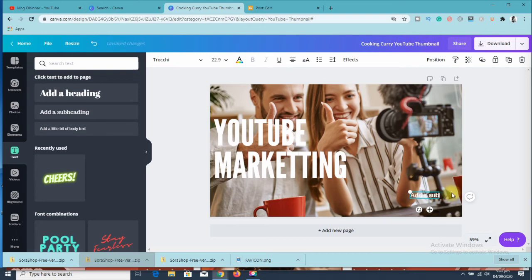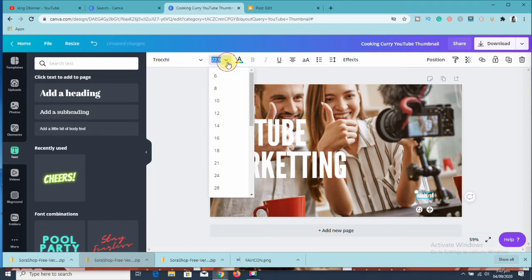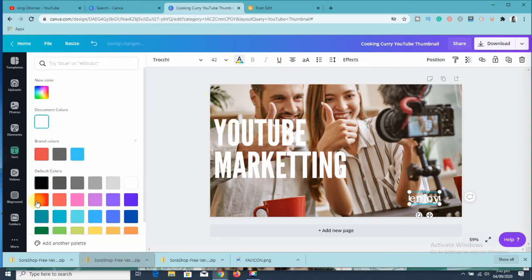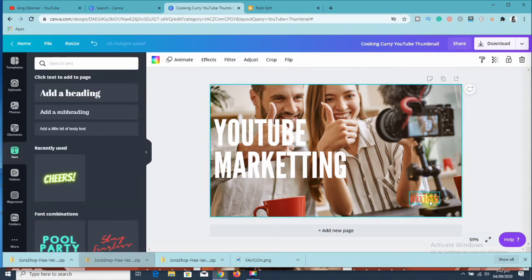So right when I want to write here, let me say enjoy. So I can change the size, of course. I change it to 42. Alright, so I can change the color. I think this should make sense. Did make sense a little, sure. So we're gonna use it like that. So now I've done this.